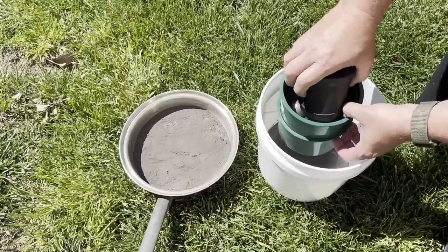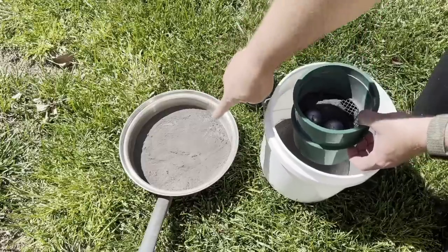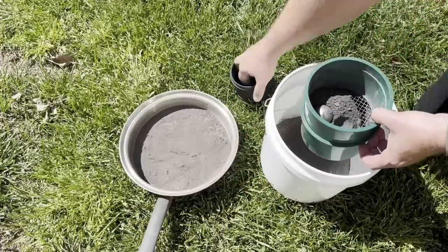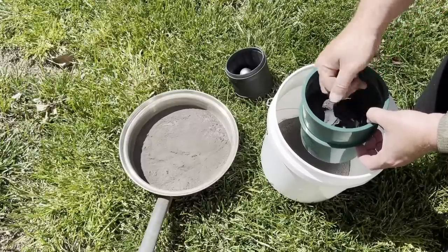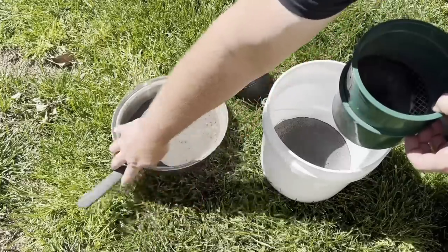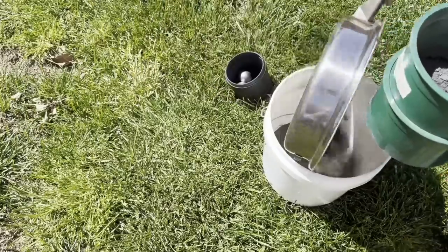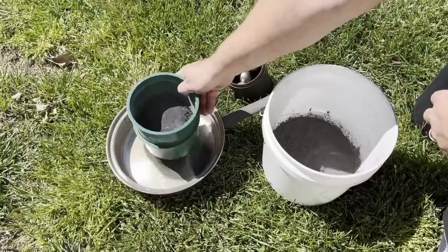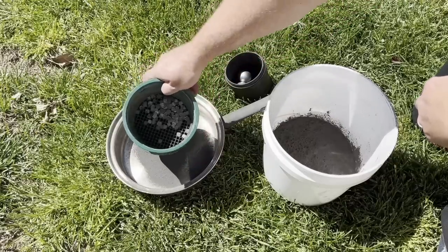Also, the other these, I tried to incinerate these in a different pan, and I swear they didn't incinerate as well. So I'm going to go back to the other pan. I'm going to dump all this in here and sift through here. Oh, look at that. These incinerated really nicely.